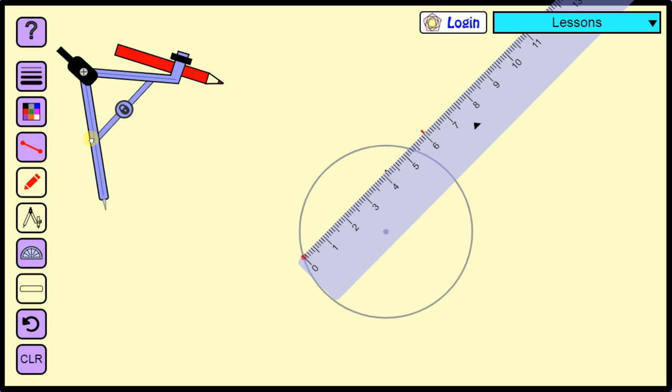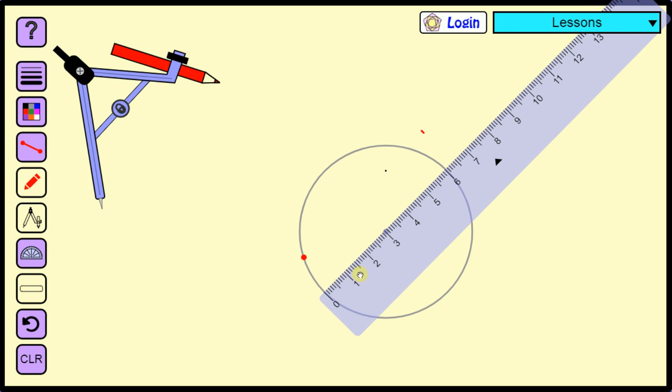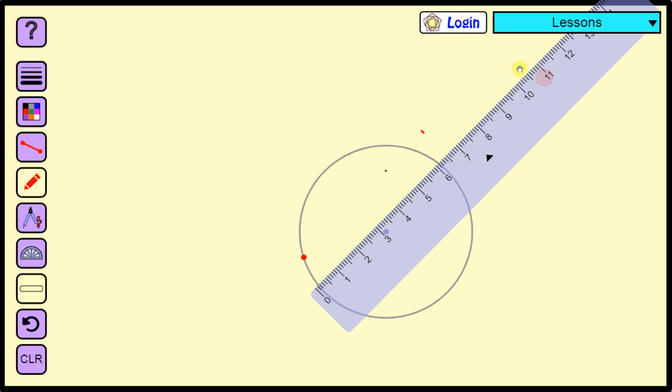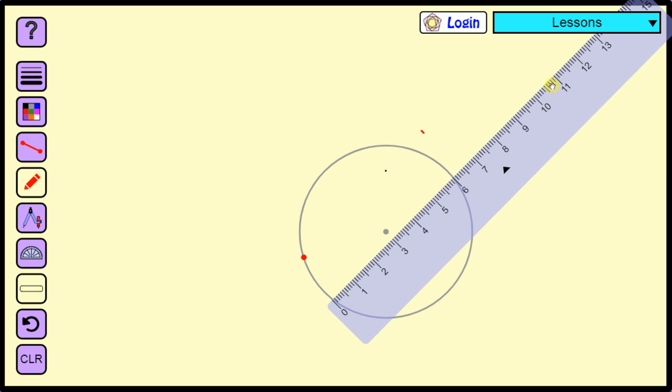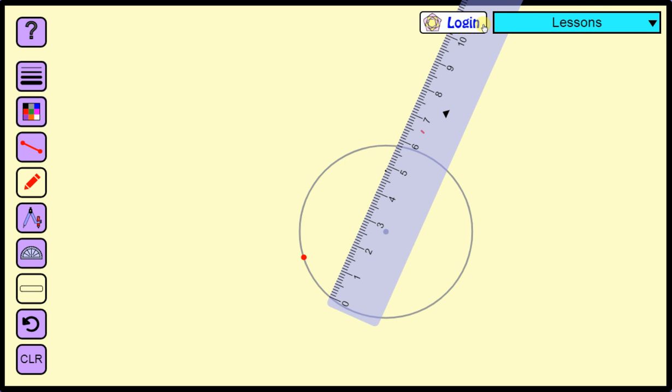But what you can do is you can keep moving the ruler around to a new point. So let's make a new point down here. Strictly I should be using compasses. I'm going to cheat a little bit. I'm going to put the point there, and then I'll take my ruler so it goes through the black point. I put a mark. That's six.